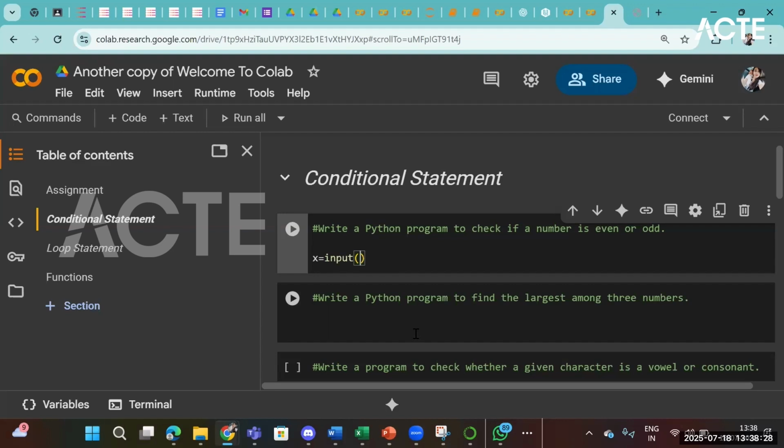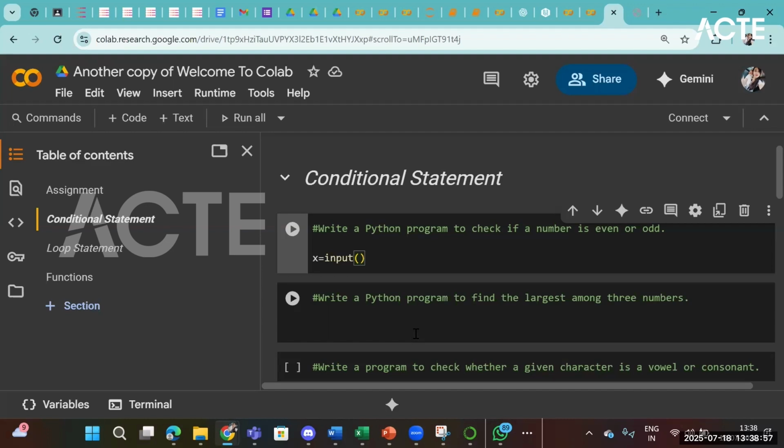Now, how do you consider a number to be even or odd? How do we differentiate? An even number is divisible by 2. An odd number is not divisible by 2. So if I take the mod, if the remainder of the number is 0, then I can say it's an even number.